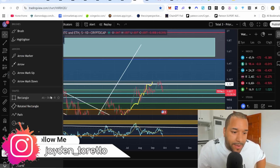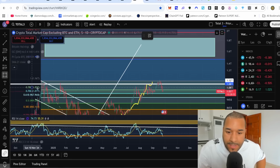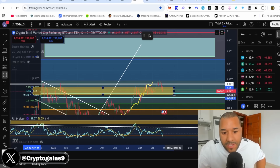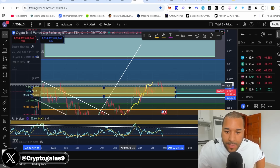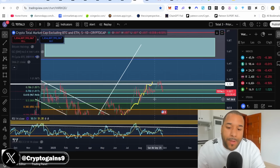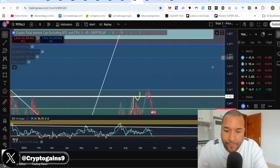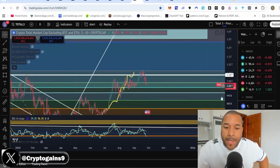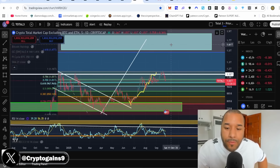We are basically around about here, and we're back at sort of these levels of where it was before, you know, resistance and support levels, all around here, back in this box right here. So let's see what can happen over the coming weeks. Let's see if we can see some form of a reversal where it gets bought back up, green candles, and then we start to pick up again and we start to see positive movement to the upside.